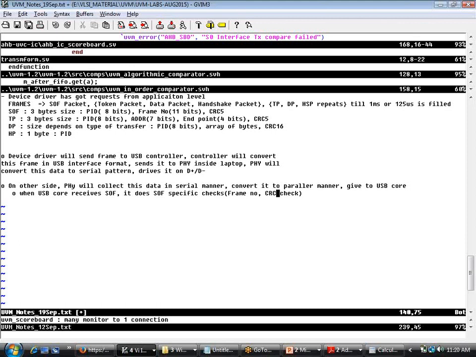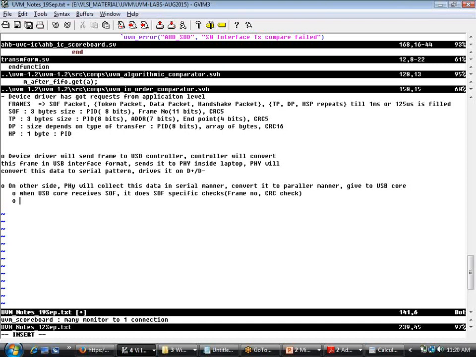The data bits will be more, right? Here only 2 bits are enough. 1 bit is actually D plus, D minus 1 bit is enough. Whereas if I connect 16 bytes, it will be much bigger, right? And it is also prone to interference and a lot of other issues, right?